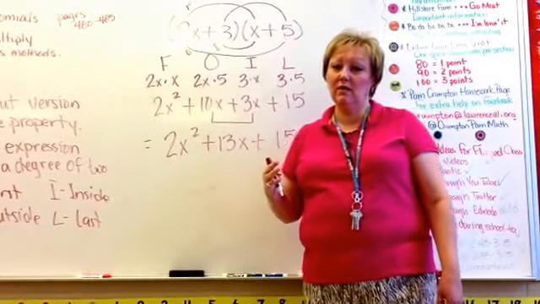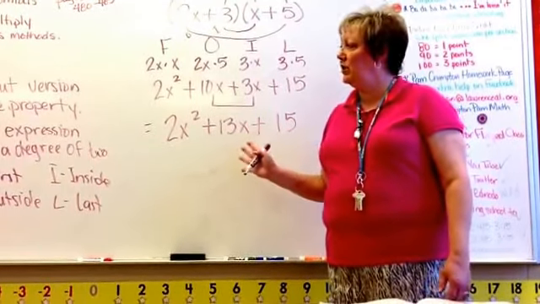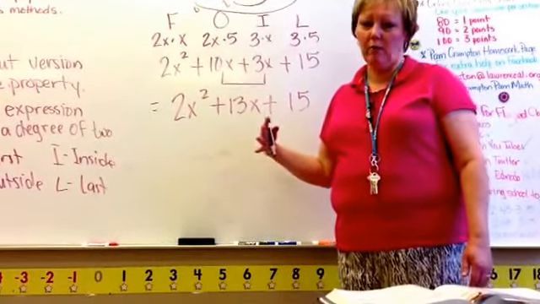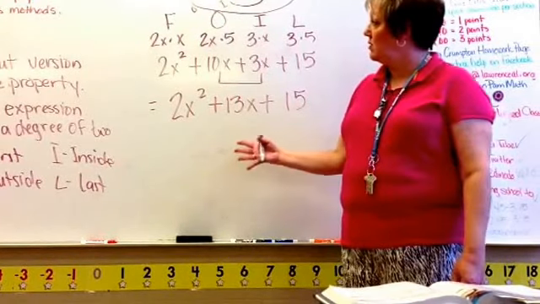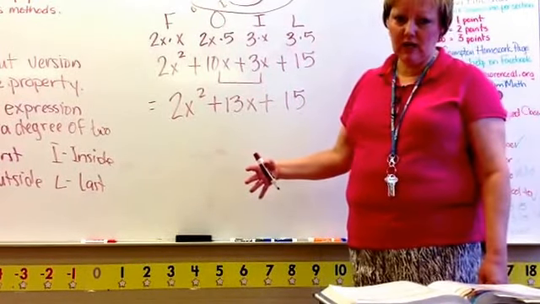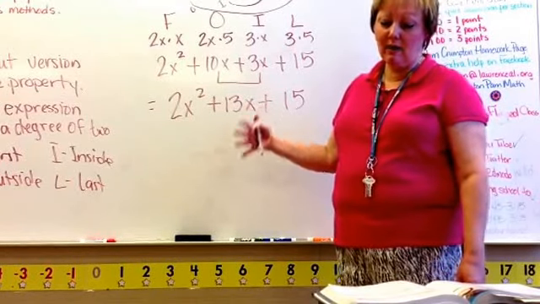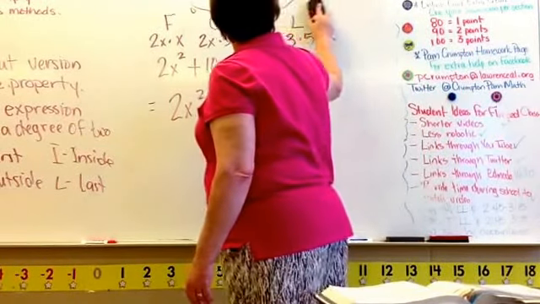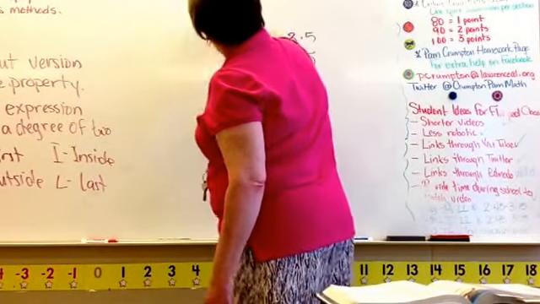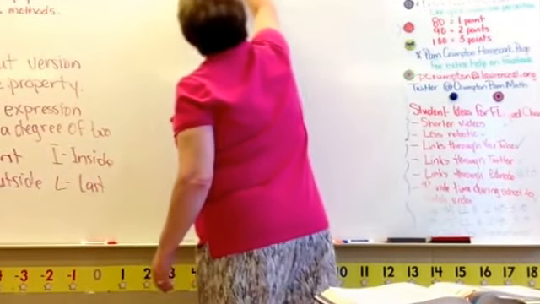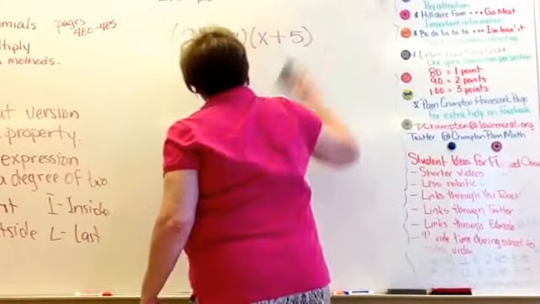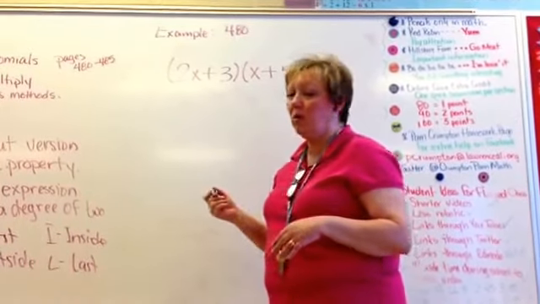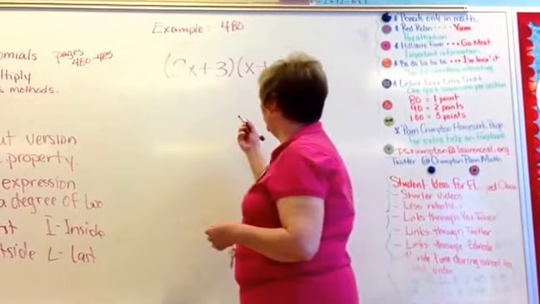Now there's some other ways to do this problem too. Take just a minute and look at this and make sure that you understand the FOIL method. And if you don't, be sure you are prepared to ask me questions about it tomorrow. Take a minute, look this over, make sure you understand it, give you another few seconds, and then I'm going to erase this work and I'm going to show you another method. The next method that I'm going to show you, this is not my favorite method, but it works for some students who don't understand FOIL, and it's called using a Punnett square.